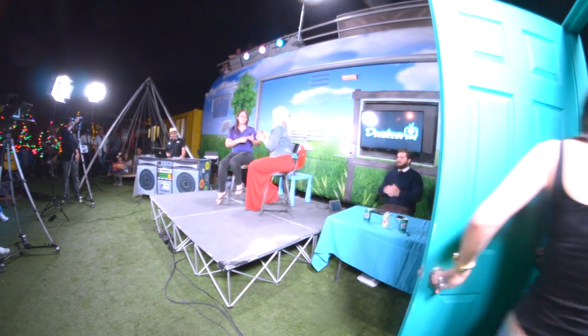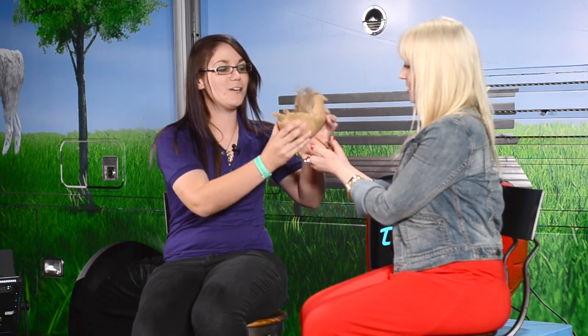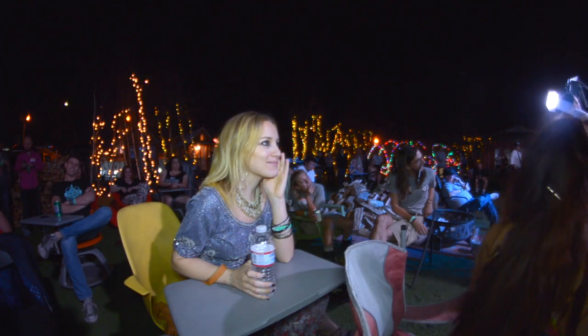So what do we have here? This right here is Shelly. Shelly is a three-banded armadillo from South America — they're all over the place down there. But she's a very special type of armadillo because she can do one really cool thing. If she were to get scared, she would do this — she would interlock her head and tail so that nothing could get in there to hurt her.